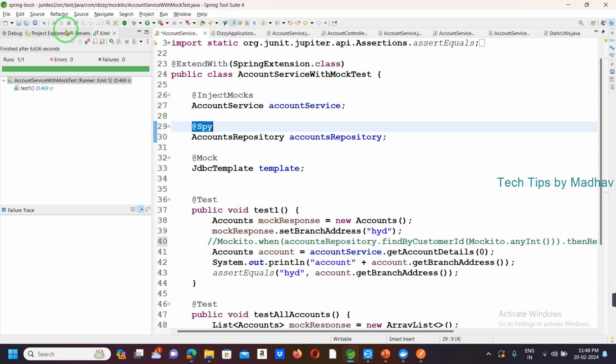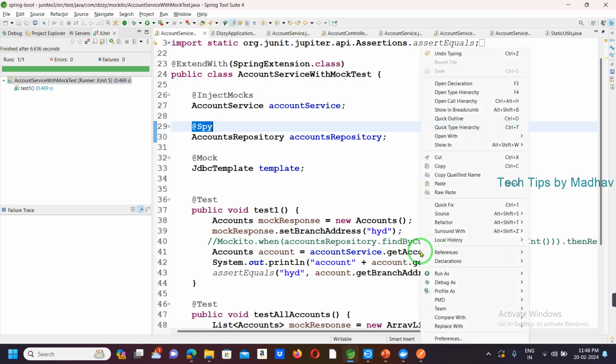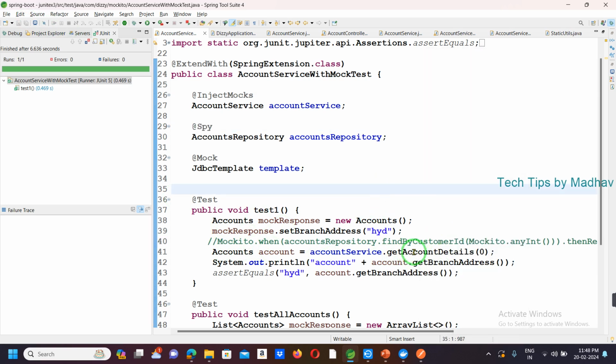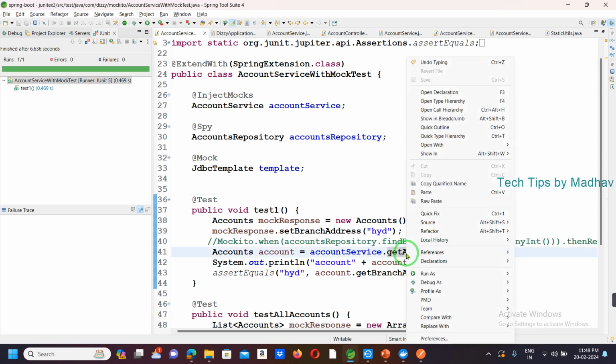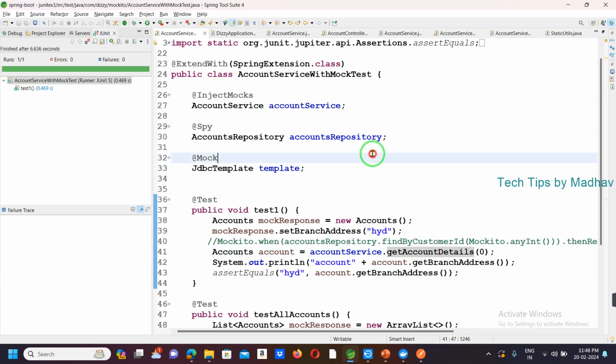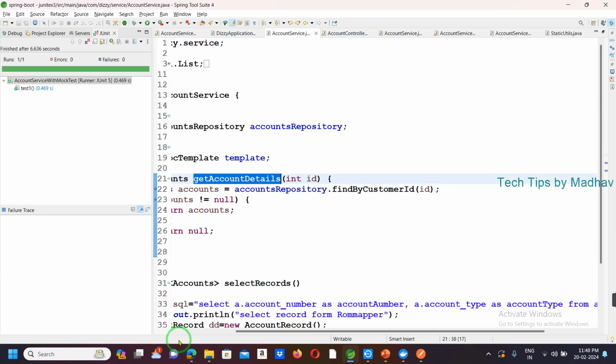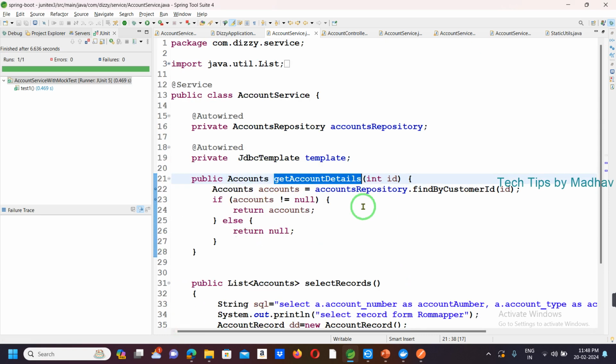In this case, let's see what would happen if I had not provided any stubbing statement to my target. When it reaches the dependent area, like going there, when it reaches this place, this is the dependent method call.